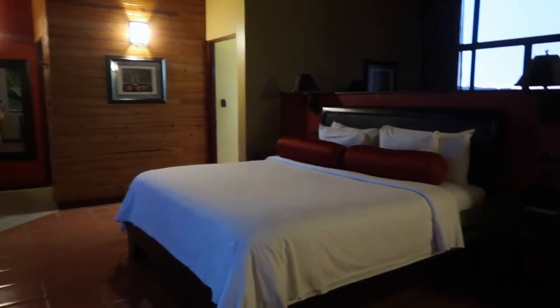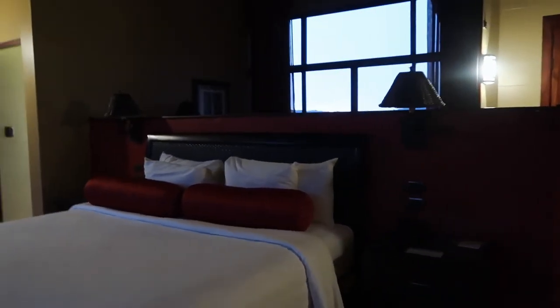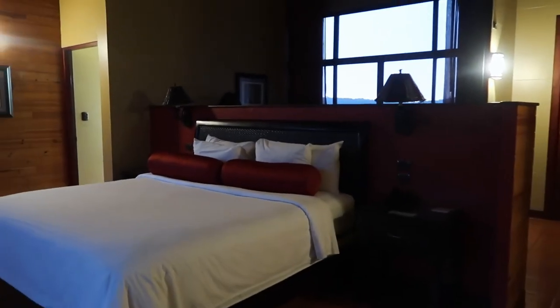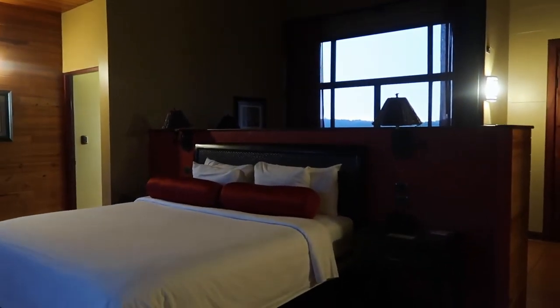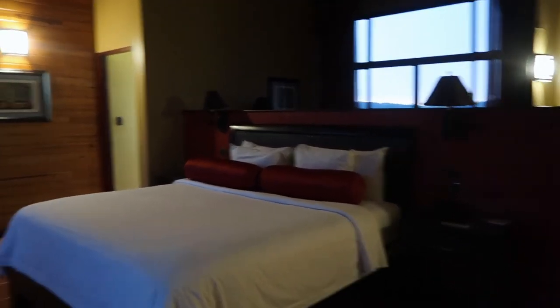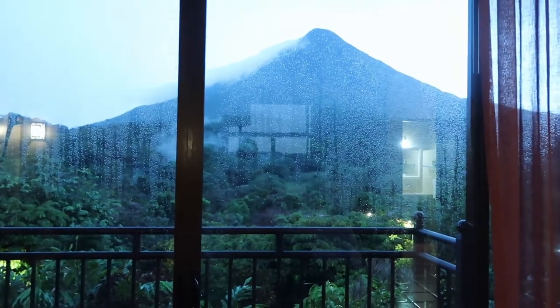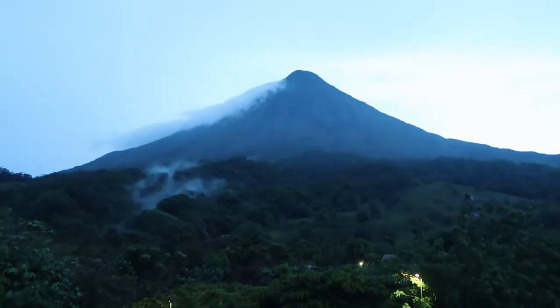I like that. I literally love how spacious this room is. I love the high ceilings. This is a room for like a family. I can't believe I have this all to myself. This is so nice. And not sure if I said this already, but the guy at the front desk told me that all of the rooms actually mirror each other, meaning they're all the same layout basically, except you can either have one king bed or two queen beds, and they all have a view of the volcano. Like all of their rooms are facing the volcano. So you really can't go wrong. Any room you get here, you're gonna have an amazing view. I can't wait to see the volcano in the morning.